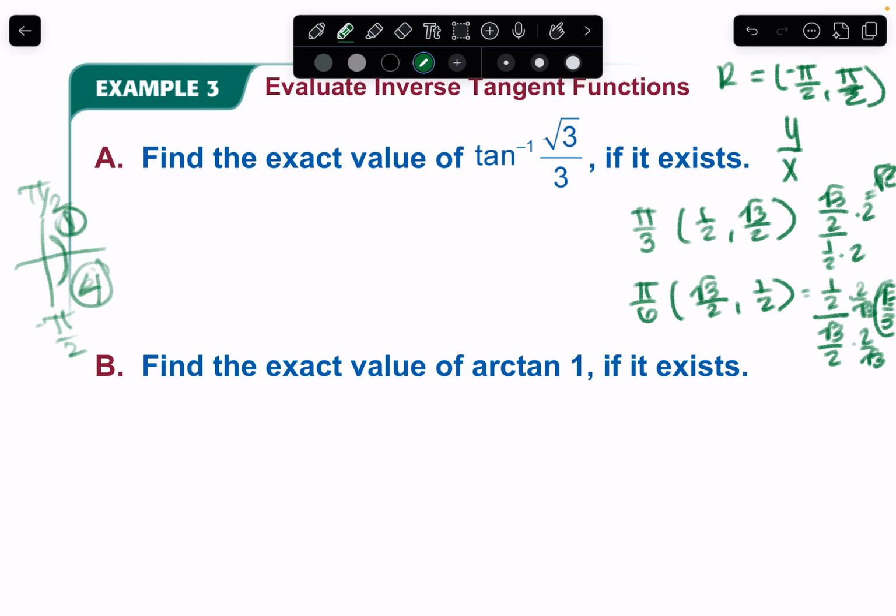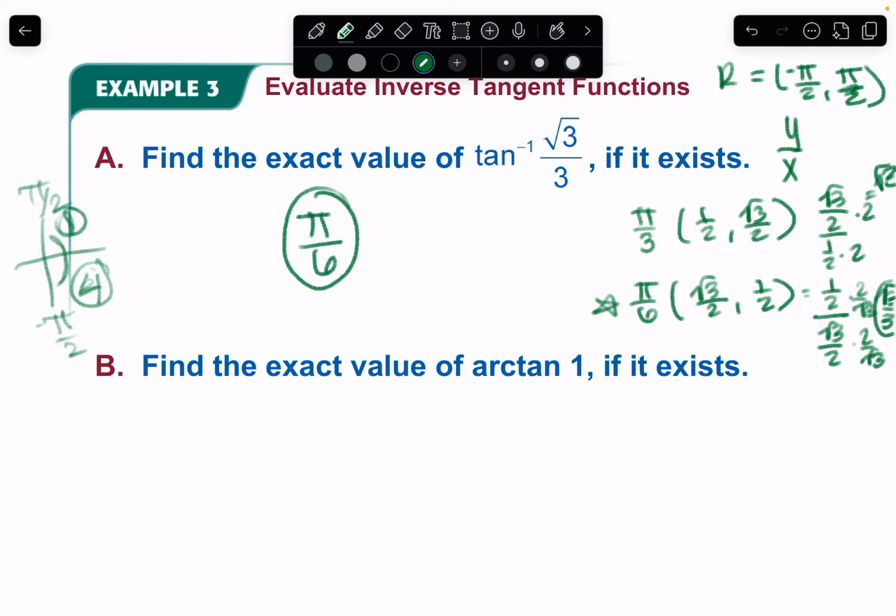So your tangent value is positive, and this you do have on your unit circle that you labeled on the 4 corners. The place where tangent is going to be positive in either one of those quadrants would be quadrant 1, because everything is positive. So if I divide a positive by a positive, I'm going to end up with a positive, versus looking at quadrant 4. If I have a negative divided by a positive, I'm going to end up with a negative number. This is a positive square root of 3 over 3, not a negative square root of 3 over 3. So having already done the math over here, your answer would then be pi over 6.